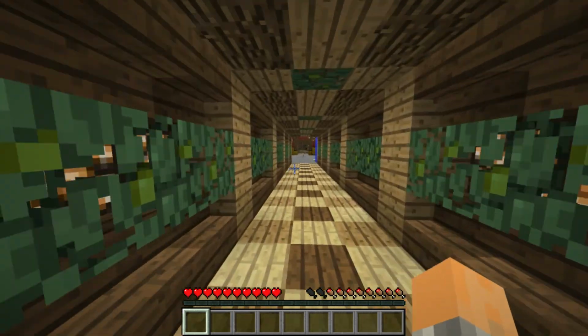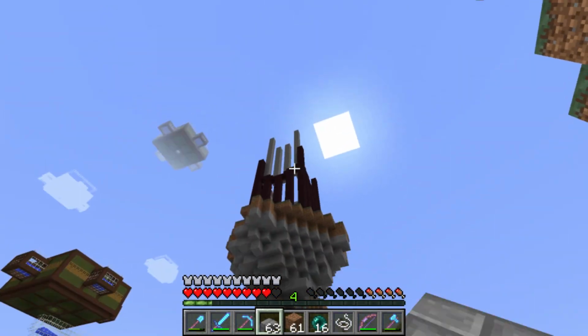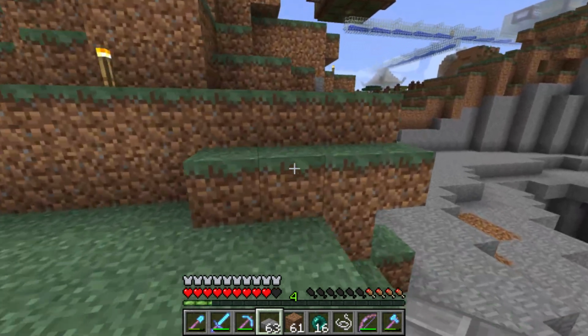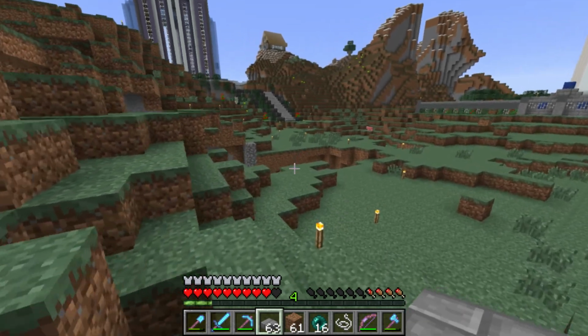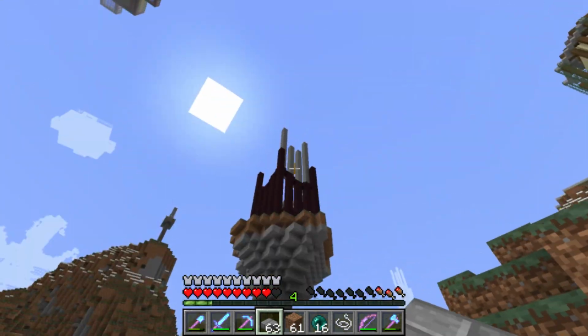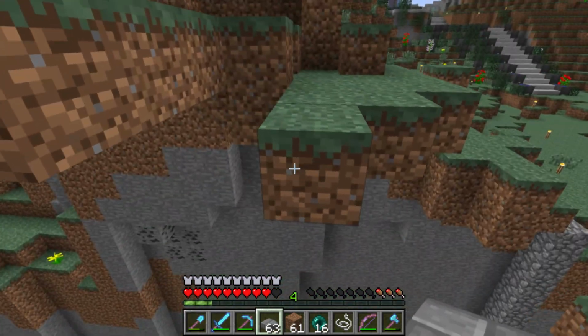Alright, whatever. Well, while we're down here, we may as well take a look and see how well the height of that section works. So let's take a step back over here. It's hard to see because of how uneven the terrain is around here.